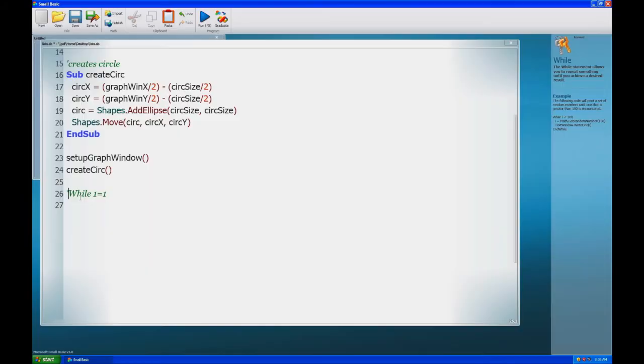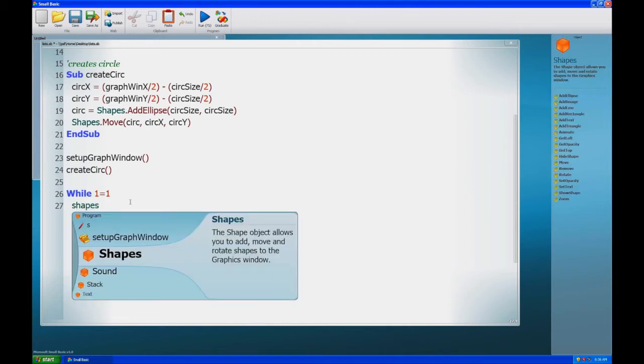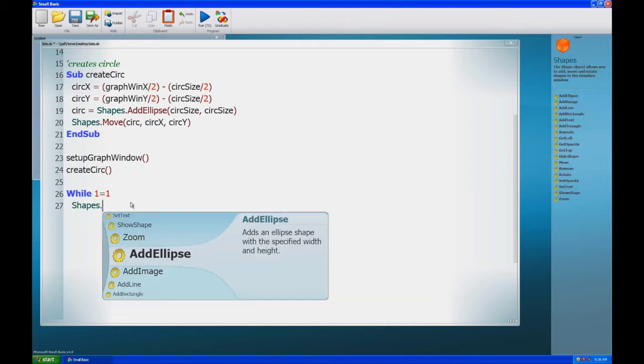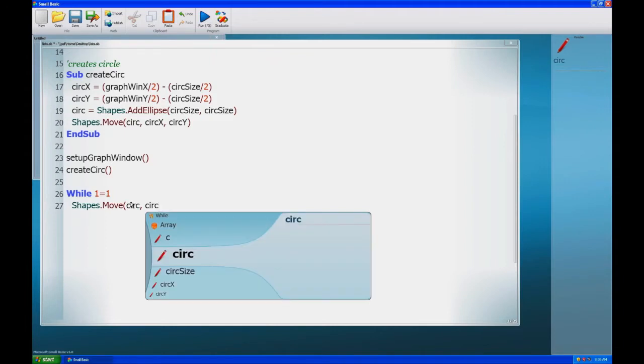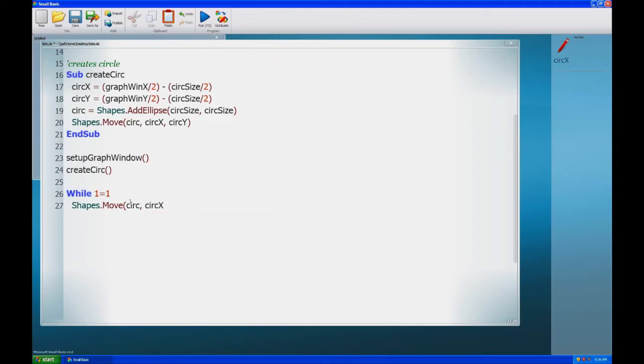That's good news. So with our while loop, I'm going to say while 1 equals 1, let's move the shape. Shapes dot move, and I want it to move the circle, and I want it to move it to, well, the circle's x position and the circle's y position.